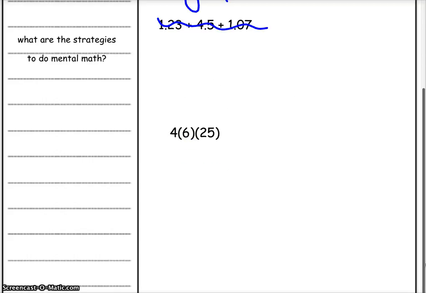So, this was strategy 1. Do you know what 25 times 4 is? How much? 100, right? So you could go 25 times 4 is 100, times it by 6, 600. Do you see the difference there? That's applying the commutative property. It's saying order doesn't matter. So I can regroup this, I can flip these.